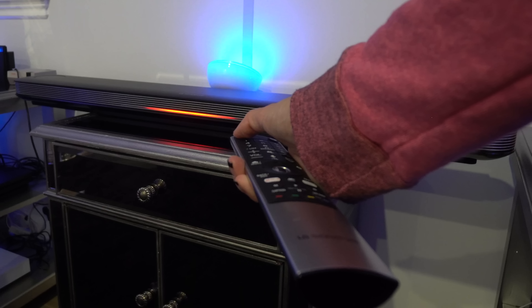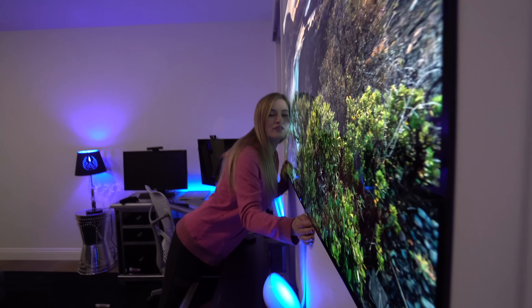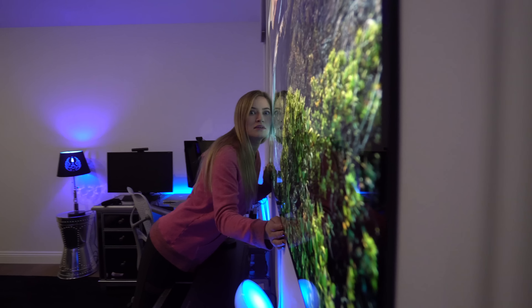Stay tuned for a future video where I can show you guys the final, final, final of my office. The speakers just rise right out of the soundbar and it is just a magical experience to sit here. Get to the side and see — I feel like these trees on screen should just be coming out and hitting me in the eye.